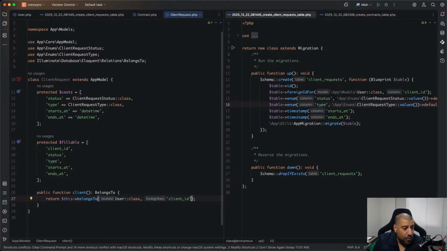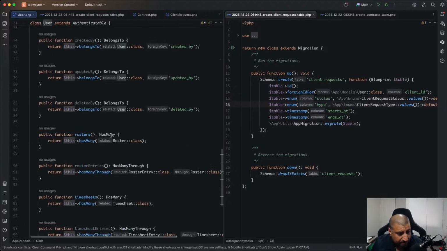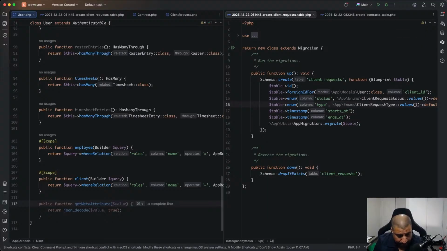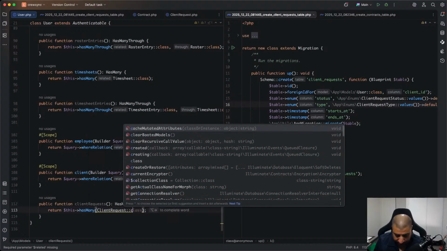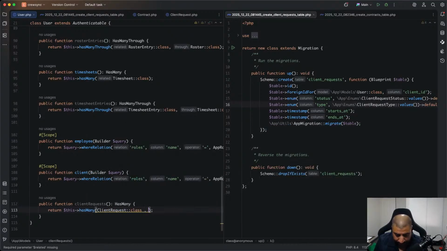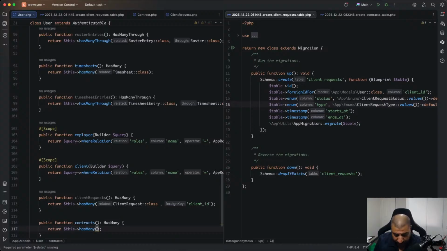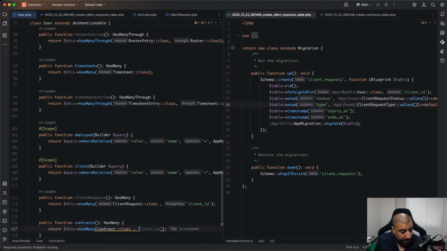Okay, so now if I go to the user and I want to grab the user's relations, it has many client requests, which goes to the client request class, but with the key client ID, and also has many contracts, which is also the contract class under the key client ID.